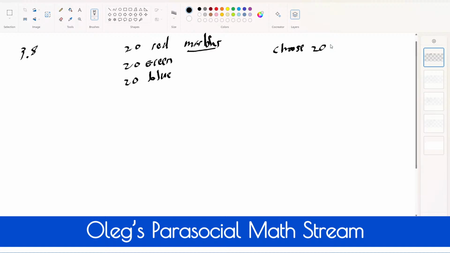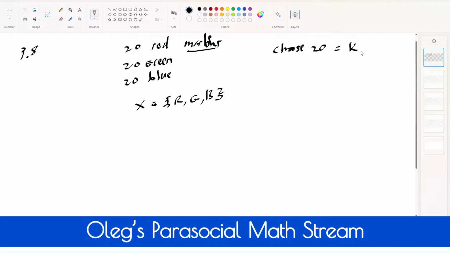So each outcome can be thought of as a 20-element multiset made up from the 3-element set X. So we're going to say the set RGB. Then the total number of outcomes is going to be here. So what is n then? k is what we're choosing, so this is equivalent to k.